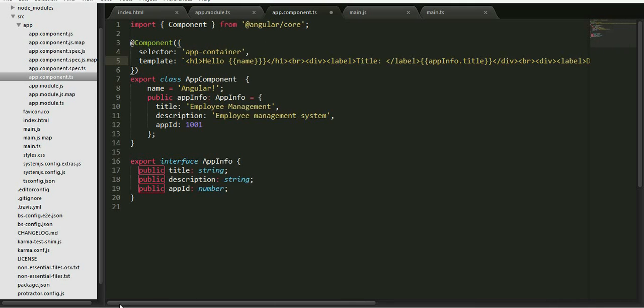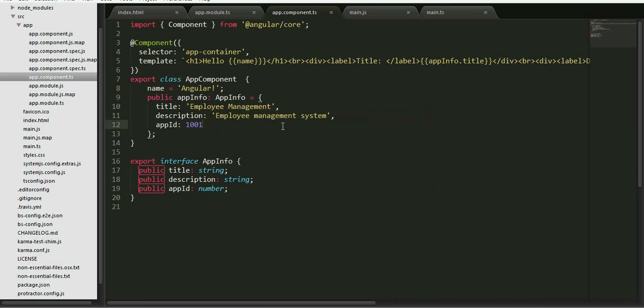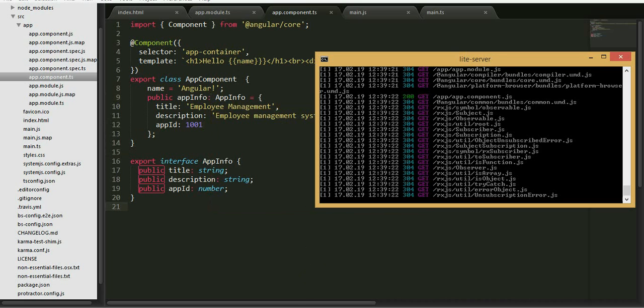Okay, now let's save the file, and you can see the output.